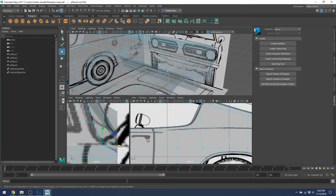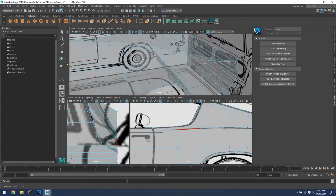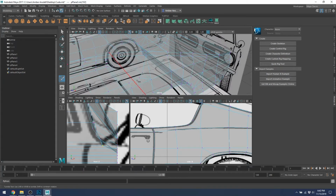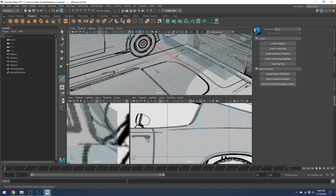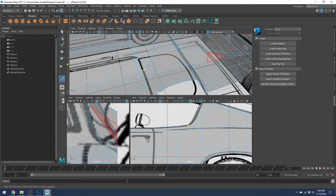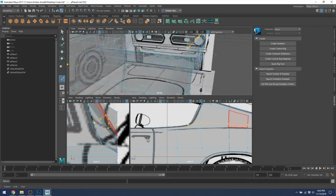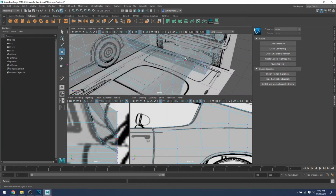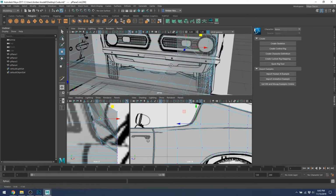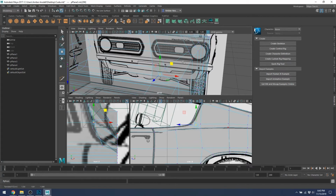Now what I have here is a weird curve because I don't have enough geometry there. So I know that in order to keep these lines straight and get rid of these harsh diagonals, I'm going to need to cut into the car. So I grab my cut tool. I'm going to follow the line that is already created by the door. Based on the other reference, I know that that line continues all the way down to the end of the car. I'm just going to cut all the way across, those two diagonals. I'm going to grab them, move them into place, and they're going to follow the line that I've already begun with where the door connects.